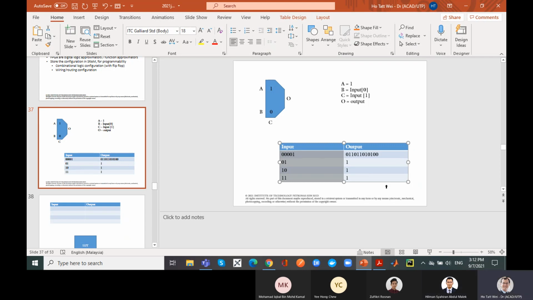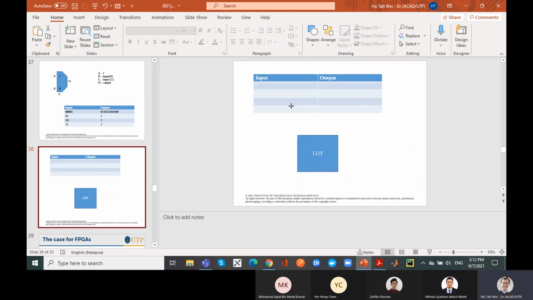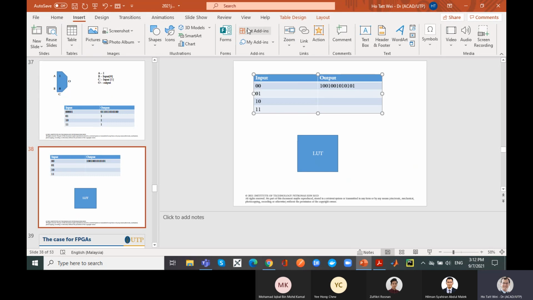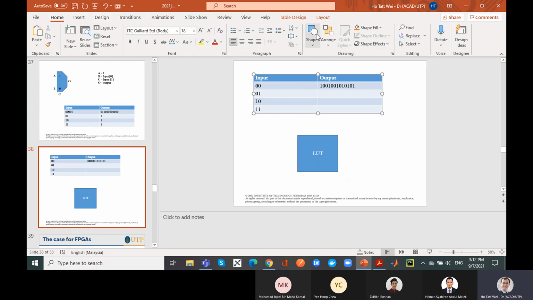Yeah, Doctor. So that's the idea of a lookup table. The idea of a lookup table is that I can put, let's say my inputs is 2 bits. Okay, this is all the possible input combinations. I can specify my outputs. Okay, my output can be 1 bit, can be 2 bits, can be 4 bits, can be 8 bits, and so on. Okay, right. So whatever I put in as an input, I can get the output. That will be implementing my logic, right? You agree with me?